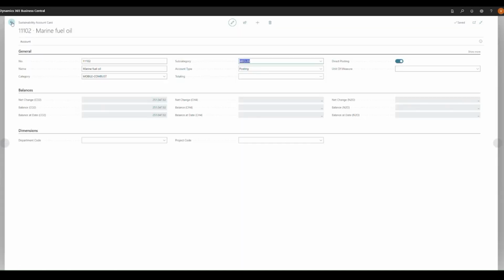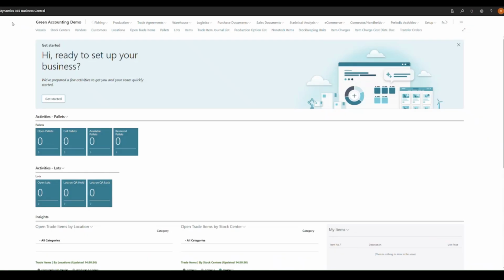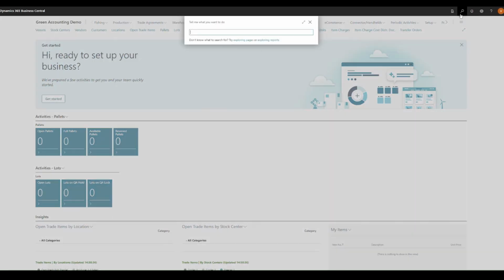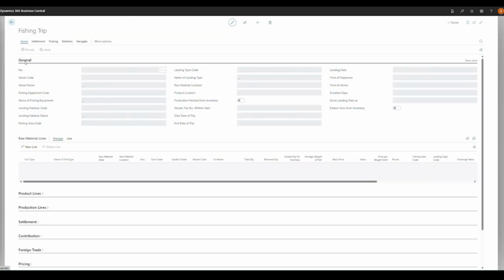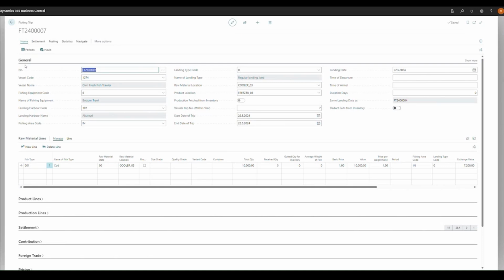And now we will start with fishing. I have one preset up here with raw material in the lines. So 10,000 kilograms of cod was caught.